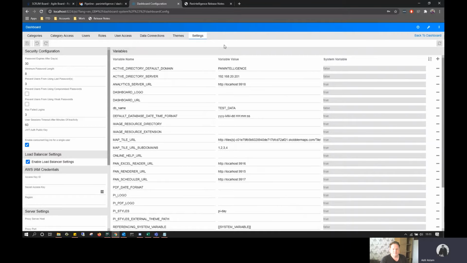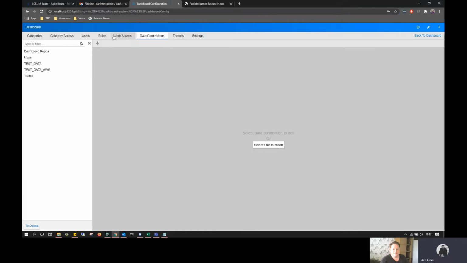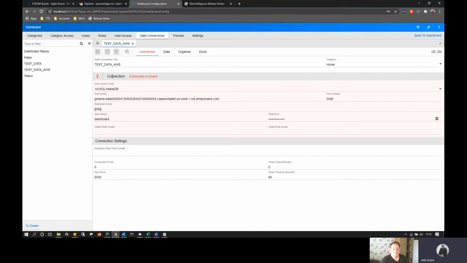I'm sorry, the third issue that we have fixed is to do with user variables being ignored on scheduled reports. So we had the issue of having user variables that were connecting up to the data connections not working when we were using it in a reporting instance. So we've got this data connection here that we used in testing, and as you can see, the database name is being replaced by a variable.